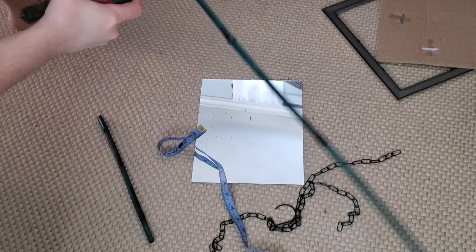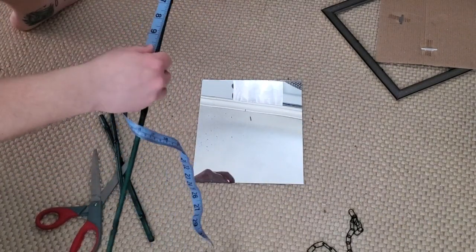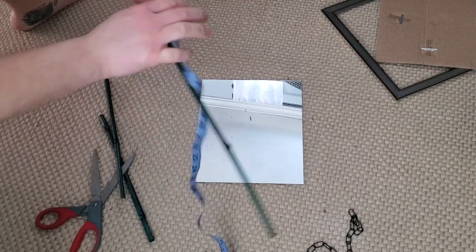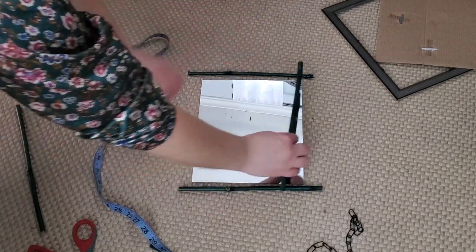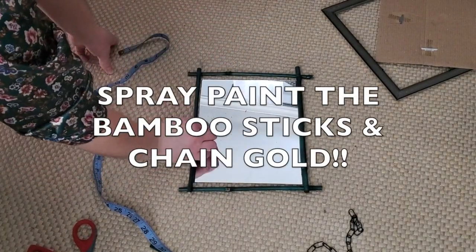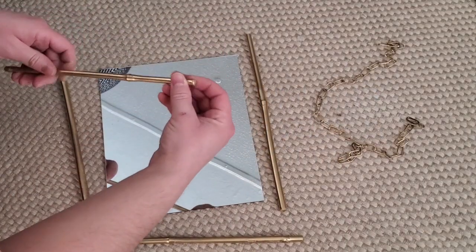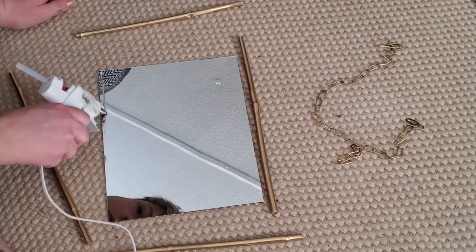I did go about an inch or so over each edge, so you want to go about 2 inches more than what you measured out. So you have an inch overhang, if that makes sense. Basically just spray painted the chain and the bamboo gold. Then I hot glued it onto the mirror as shown. Pretty simple.